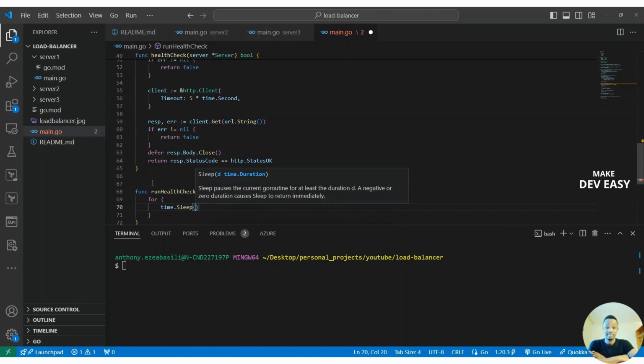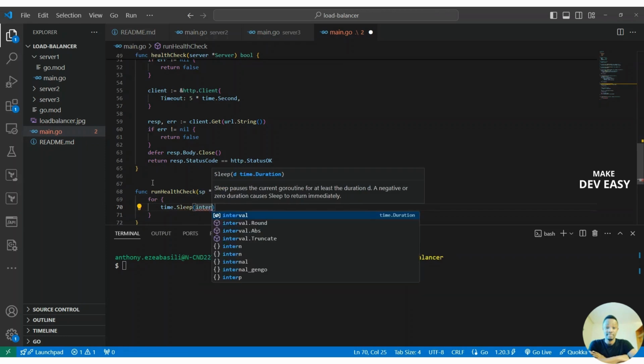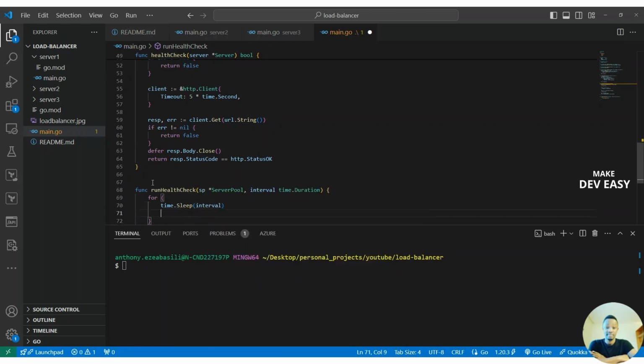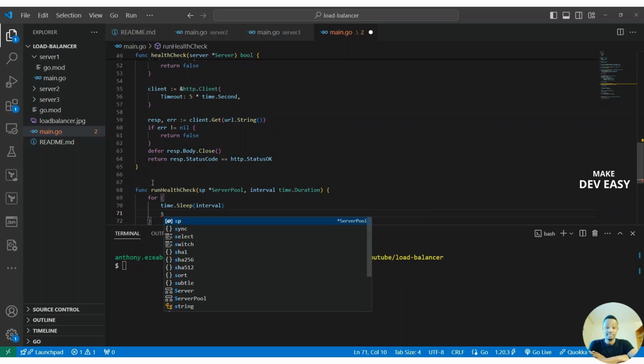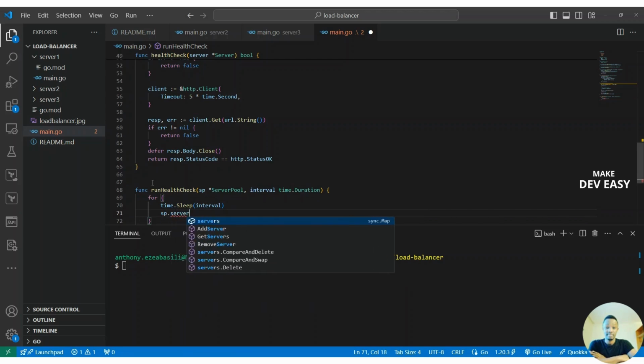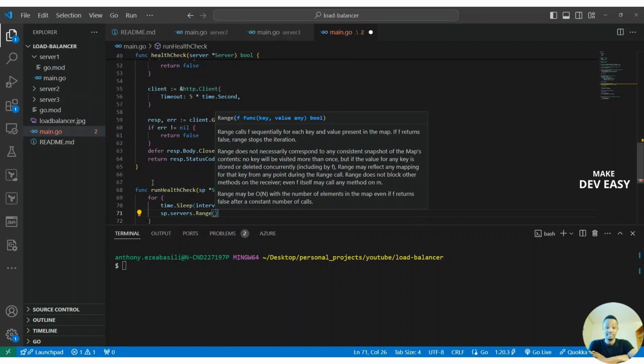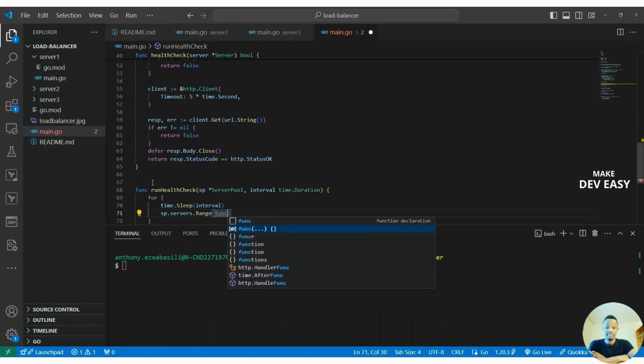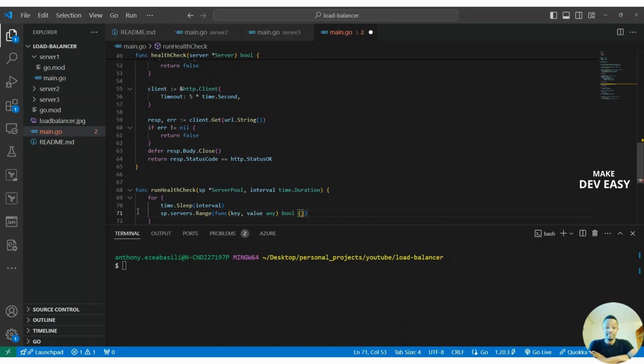And the first thing I would like to do here is to sleep for this interval. And when I've slept, sorry, and woken up, I would like to loop through my servers. Of course, I use the range again like we did before, and then I need to again provide a function like this. So I can call this key value.